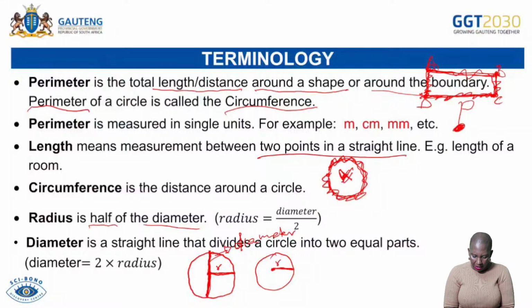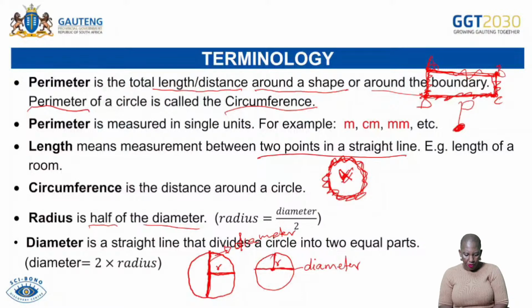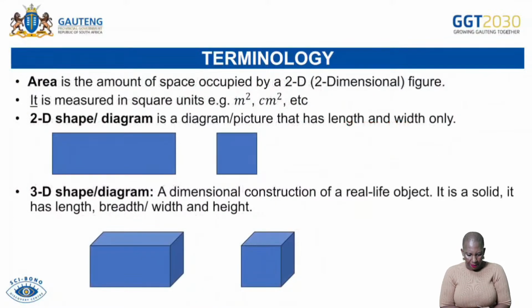Will be the radius. And then if I add another line from the center, continuing to the other end of the circle, we'll be having what now? A full line. So meaning I would have divided the circle into 2 equal parts. And then I'll be having what now? My diameter. I'll be having my diameter, and then here, because it's just a half, it will be the radius. I hope you understand that. It is clear. Now let's continue.